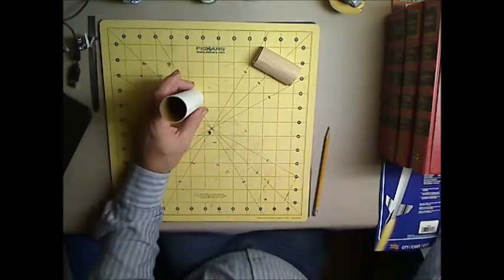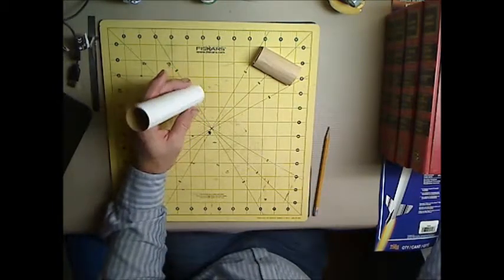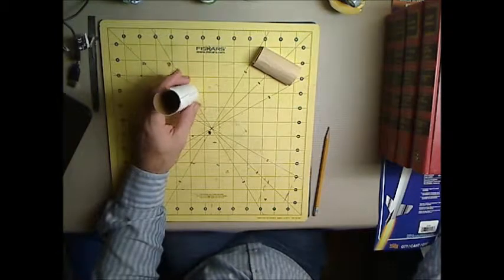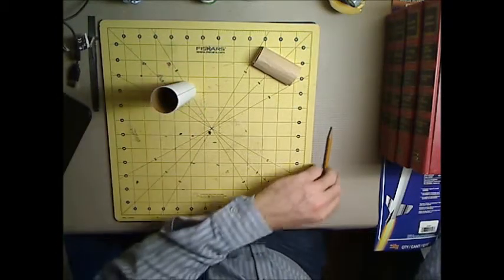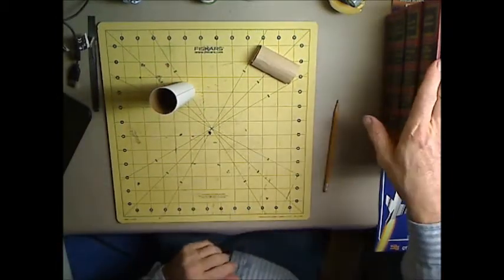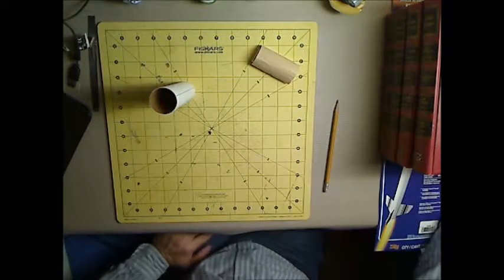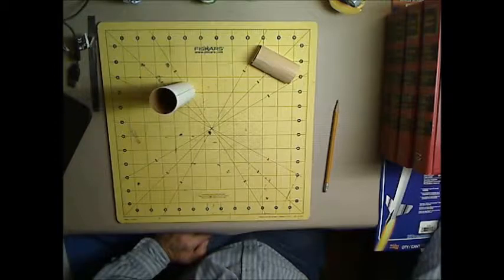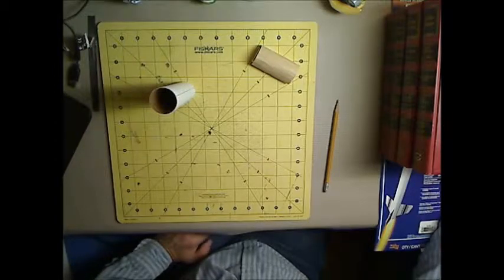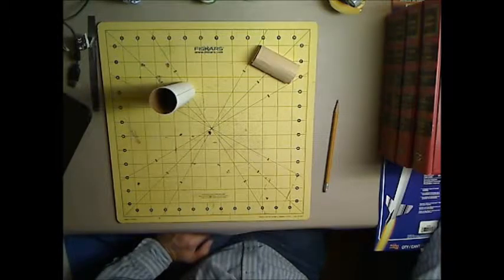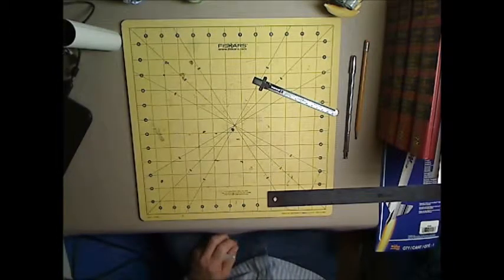Alright, so we've got that marked. The next step would normally be to glue the fins on at this point in time but we actually aren't going to glue the fins on because we have those underneath our books over here drying still. We're going to look in the instructions a little bit more and we're going to get our fin alignment guide set up so that we can actually start doing our fins here in just a few minutes. So we'll be back in just a little bit moving right along in the build.